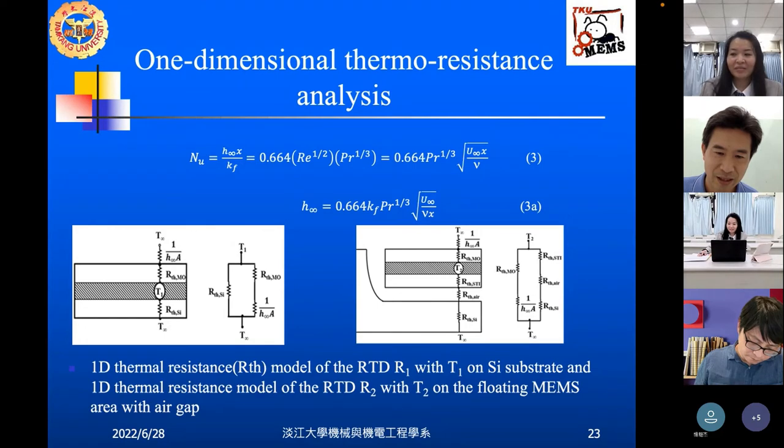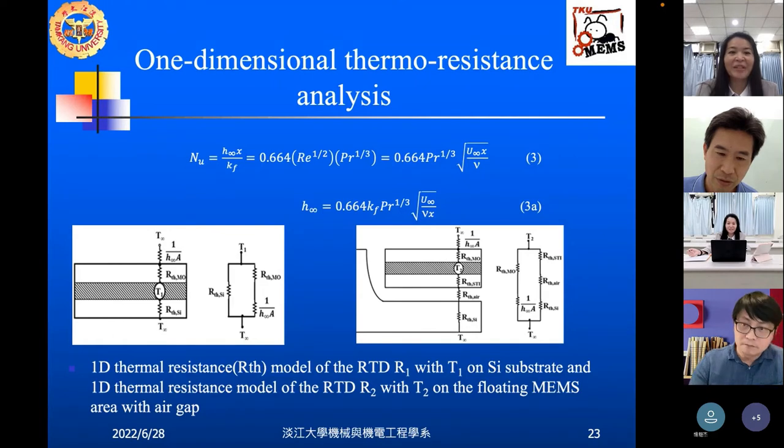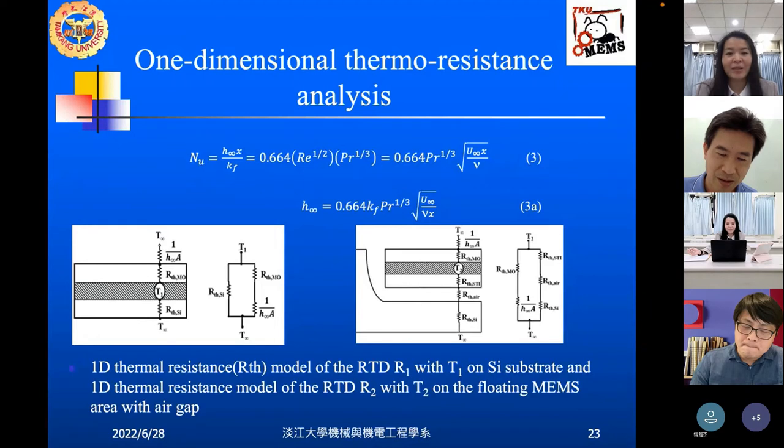So how well did you control your wind tunnel's temperature? The wind tunnel doesn't have any temperature control. We can only control the flow speed of the wind. Exactly. So could that be a noise source of your experiment, because some of your data points deviate from your linear regression? Yes, Professor. There is presence of some noise.